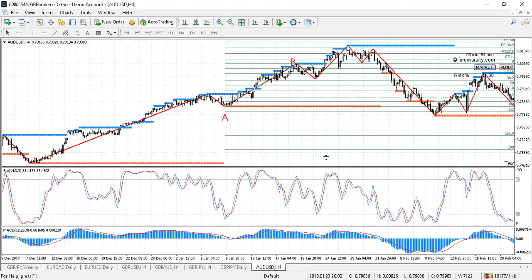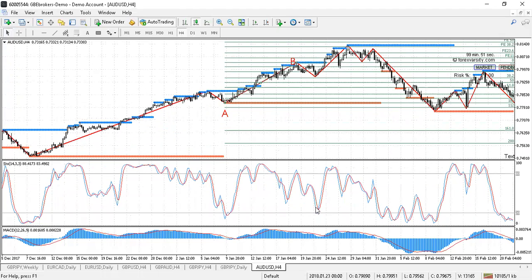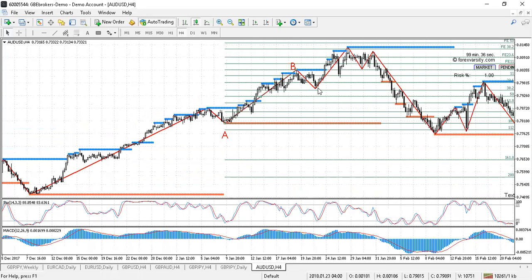Also going to watch what is happening on my stochastic, because I always want my stochastic to have touched either the oversold section if you're buying or the overbought section if you're selling. I can see the stochastic fast has popped into that oversold section below the 20 or on the 20. So I can look at the 20. I can be aware of this 38.2. I didn't quite get there, but bear with me for the example.